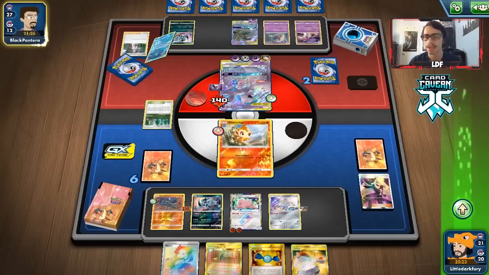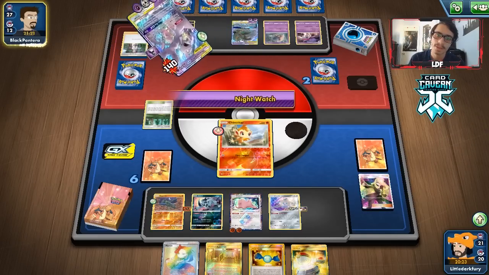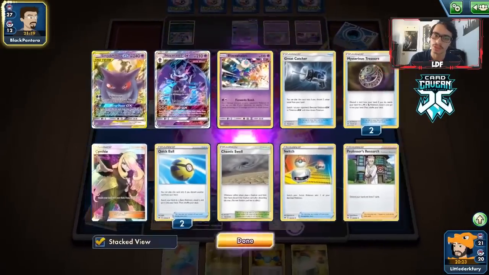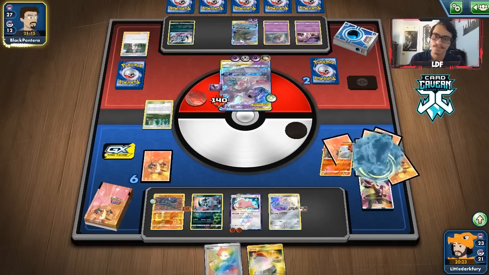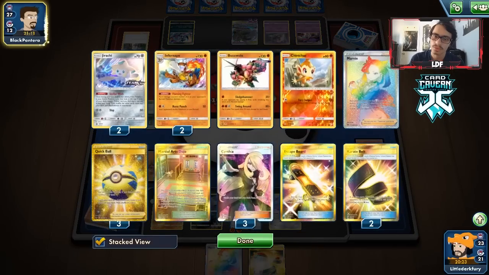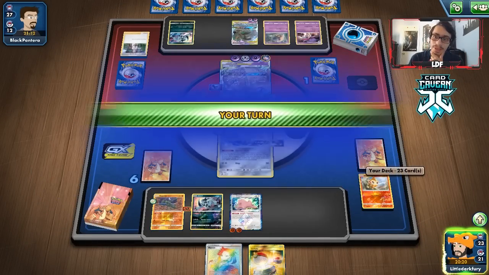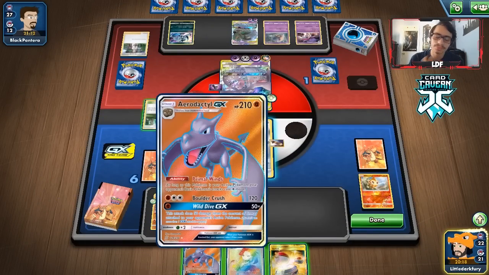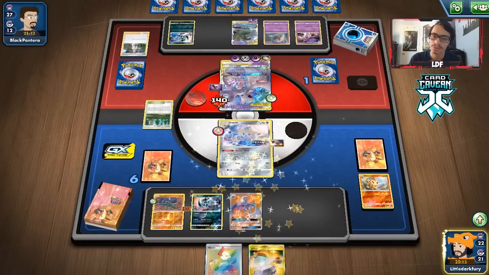Now I think this game's actually unwinnable. This is probably unwinnable. If they get another Fion, we just lose, so... yeah. Yeah, we lose, unfortunately. We couldn't make a comeback. We got absolutely bodied. We were one card off. It's always that way, guys.